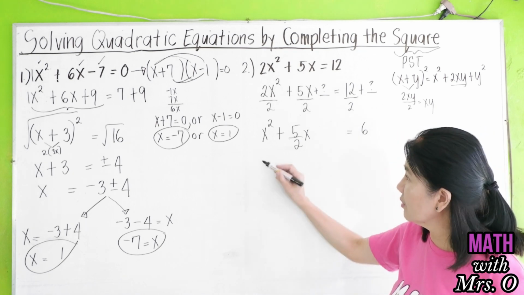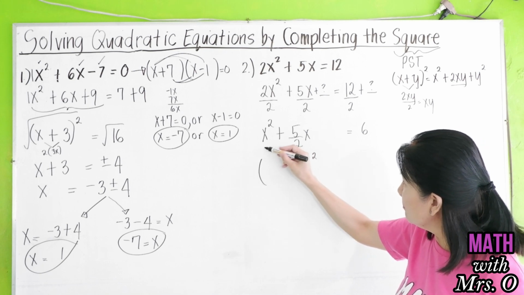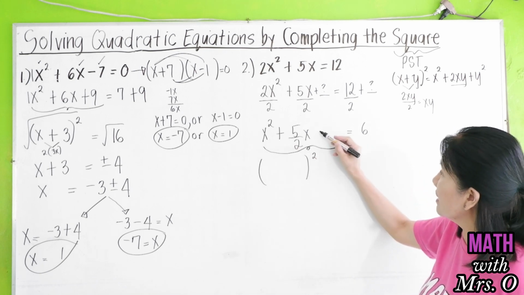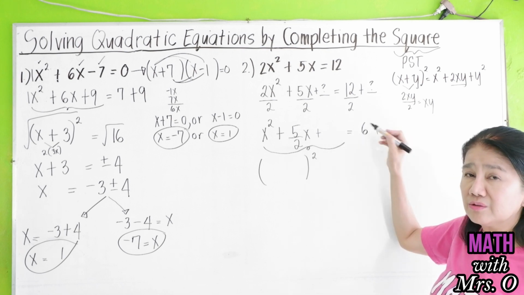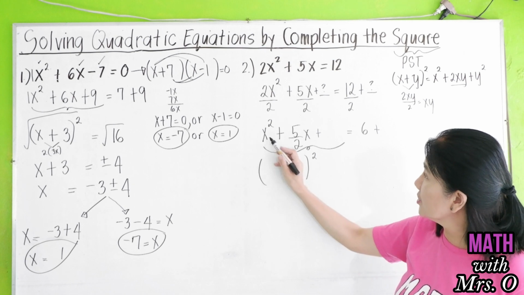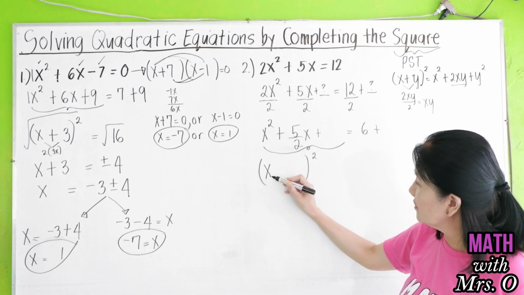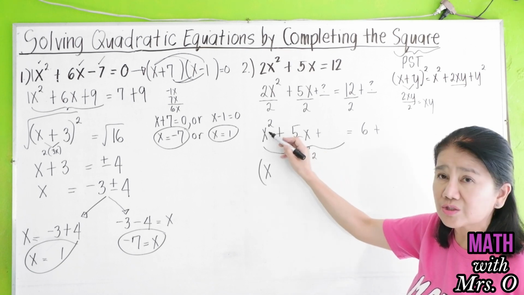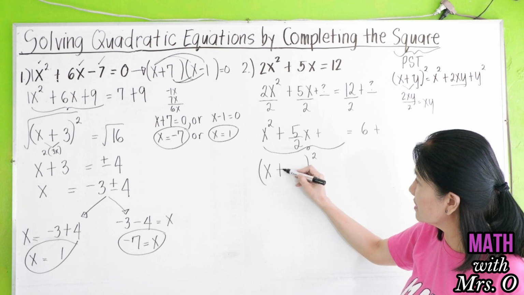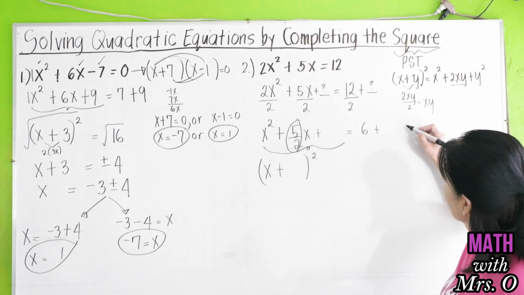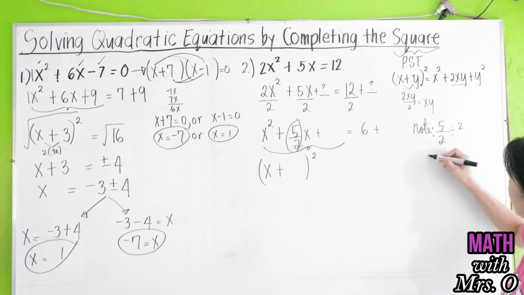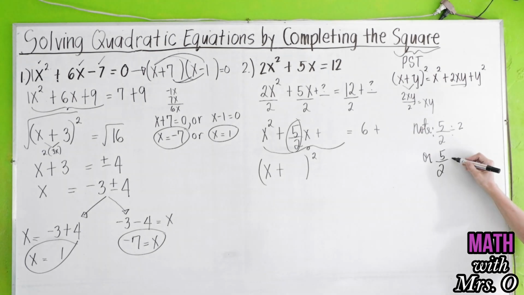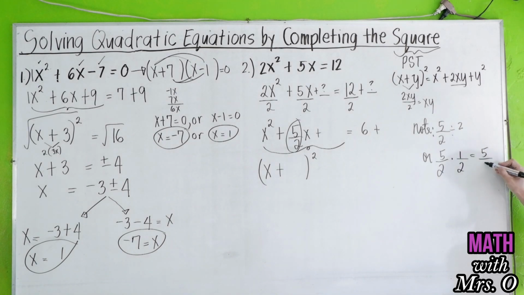6. This time we will complete the square by making this a perfect square trinomial, thus adding a number here and a number here. Whatever number you add to the left, you also add to the right. So x squared gives you an x here. Why? When you square x here, it will give you an x squared. If this is plus, this should be plus. Then, get this, 5 halves divided by 2, or it's the same as 5 halves times the reciprocal of 2, or 1/2. So we get 5 over 4.